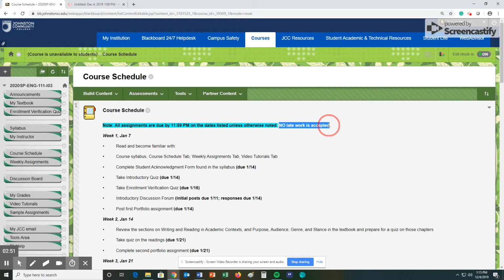For example, if the due date is 1/14, that means that by 11:59 on 1/14, this has to be completed. If you try to do that after, like 12:02 the next day, it won't work. You'll get a 0 on that assignment.